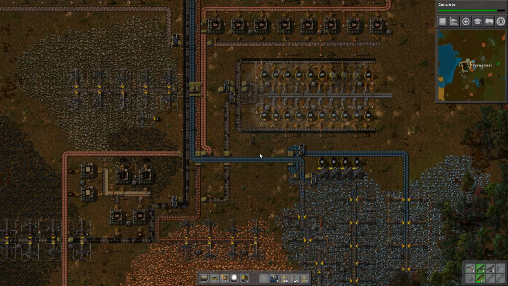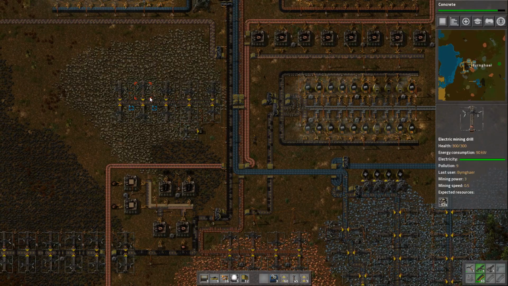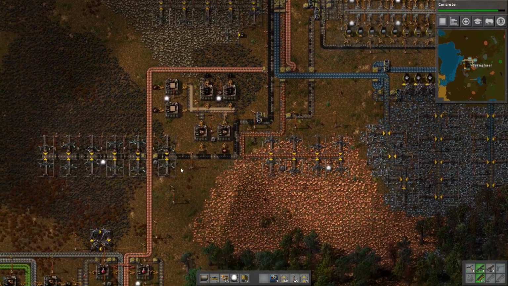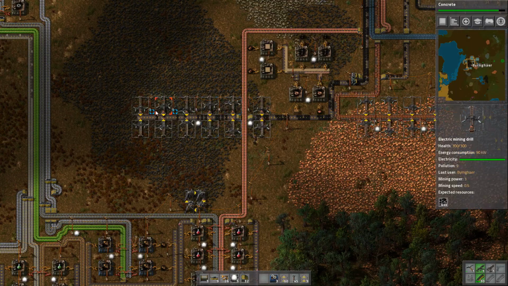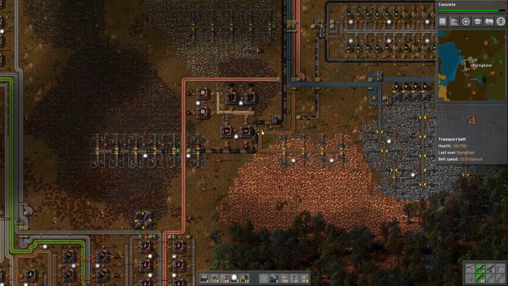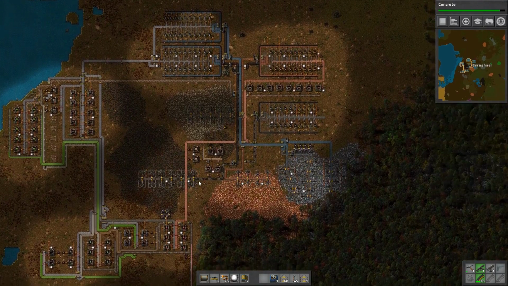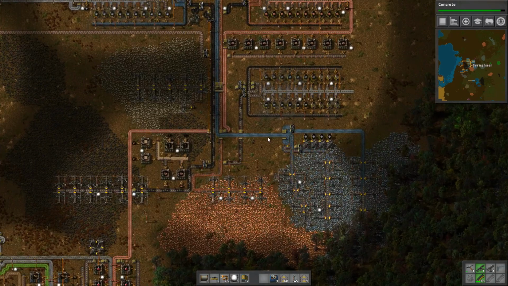Alright, so it's done. We set up our little system. I put down a bunch of these mining drills, and I also got some coal coming from down here. And we only had 2 here initially, so I expanded on that quite a bit as well, just to make sure that we have enough coal for all of our smelteries, because these 2 simply weren't going to cut it, providing all of this stuff with what we need.